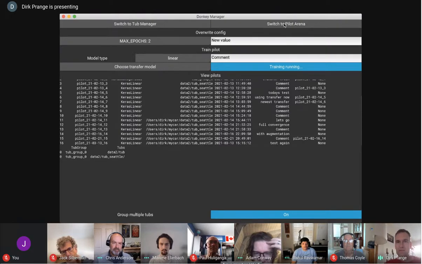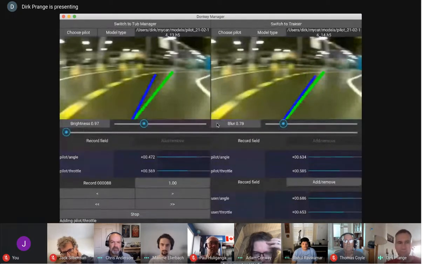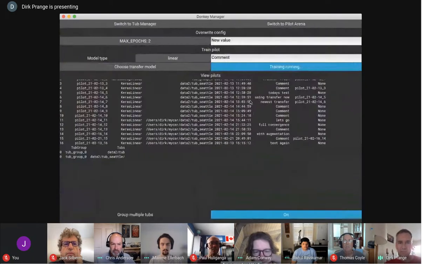And then I have this pilot arena, and I showed this already in the Discord group. Here you can load 2 models. I chose 2 different models. Let me go back to the trainer, because this is a little bit the database.